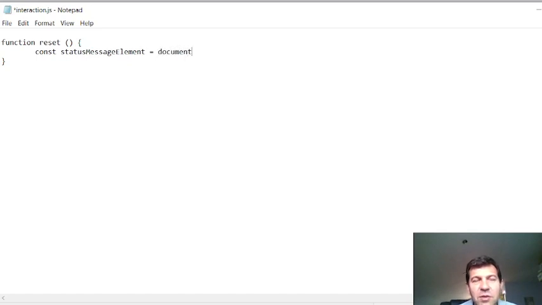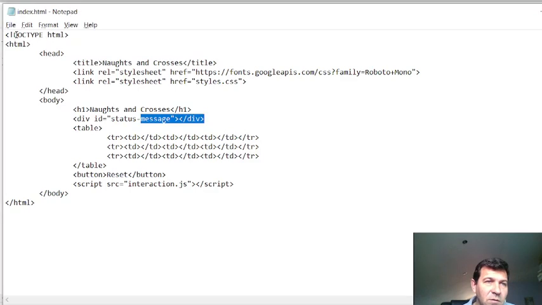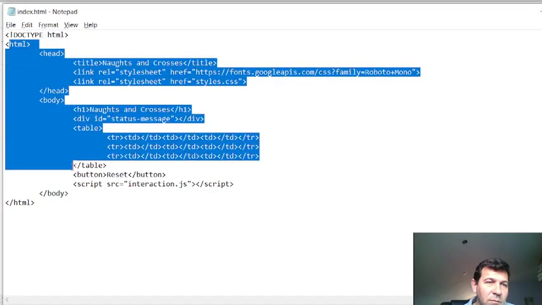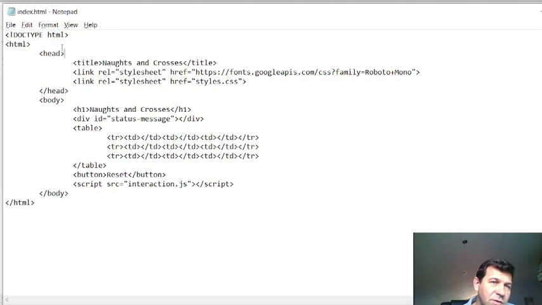There are some special variables already defined in JavaScript. So this is one of them, the document. What is a document? Document is actually the web page. Okay, so in our index, we've said doc type and the HTML. So this is referred to as a document as well.